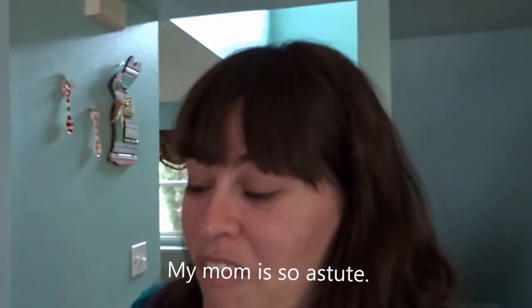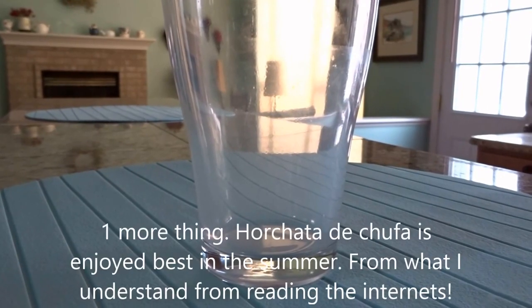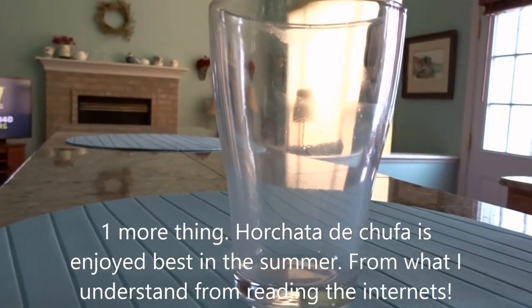Maybe it's the tiger nuts. Maybe. I've never had tiger nuts before, so I don't know what they taste like, but this is really, really good. I drank it all. That's how delicious it was.